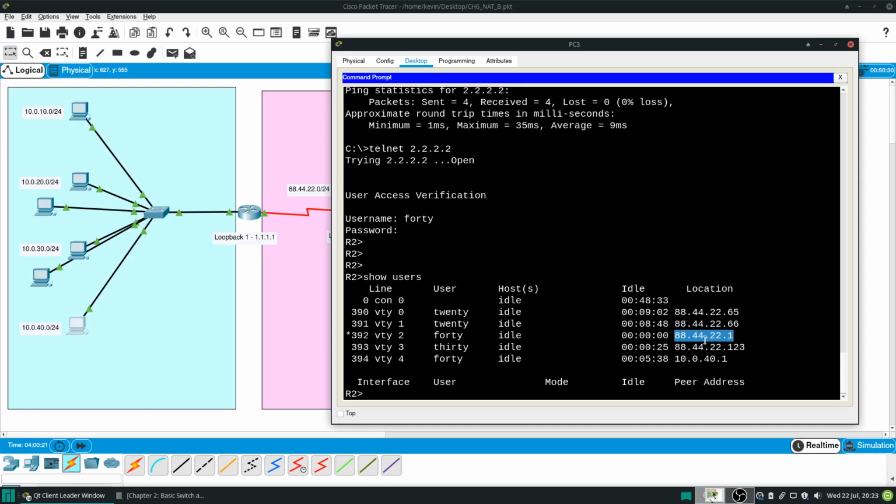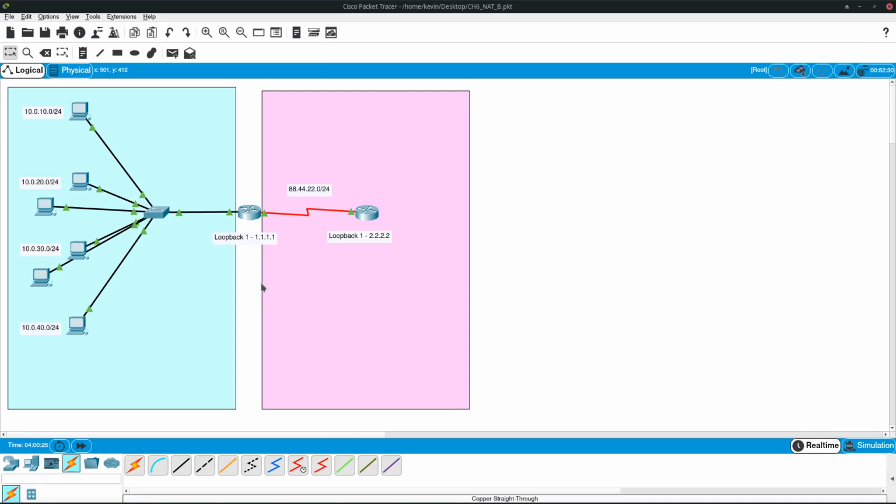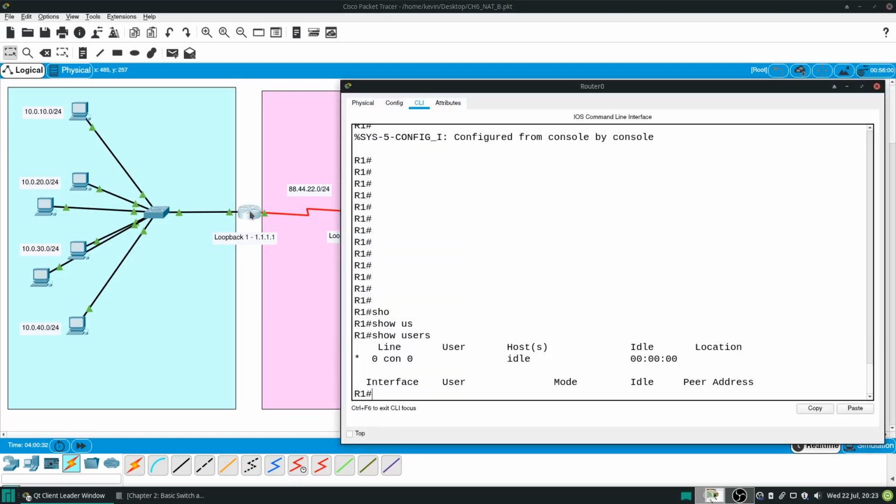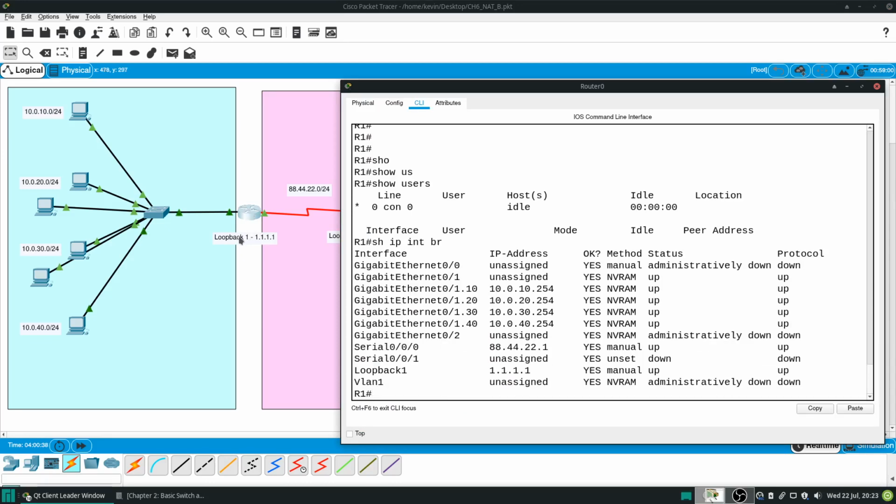Where is 88.44.22.1? On that serial interface there. Yep. Look. Okay, so we've simply overloaded it to the IP address that's sitting on the serial interface.